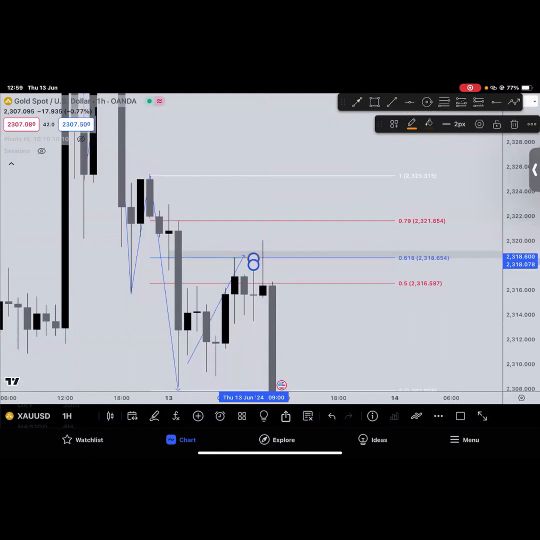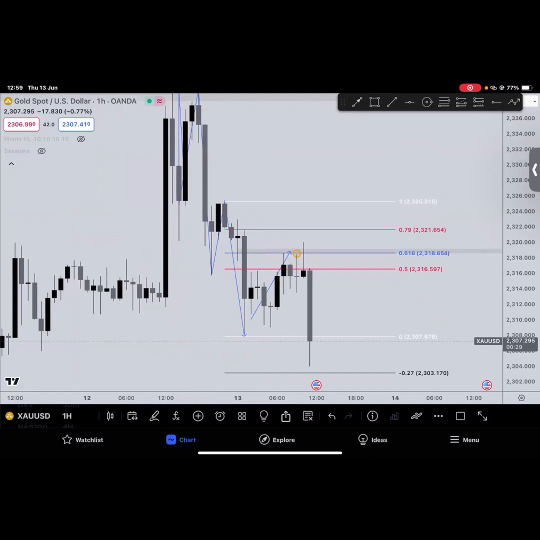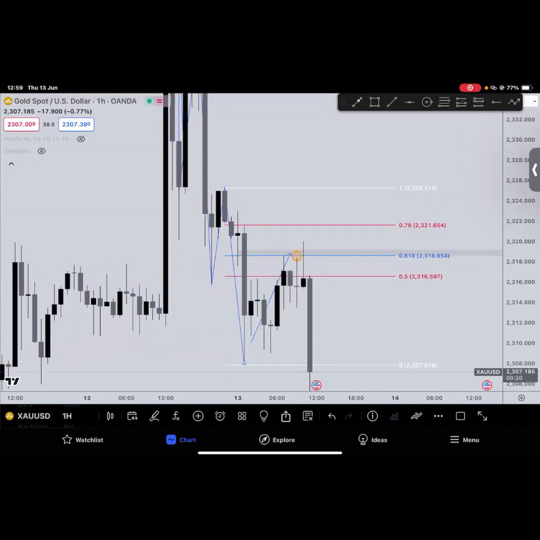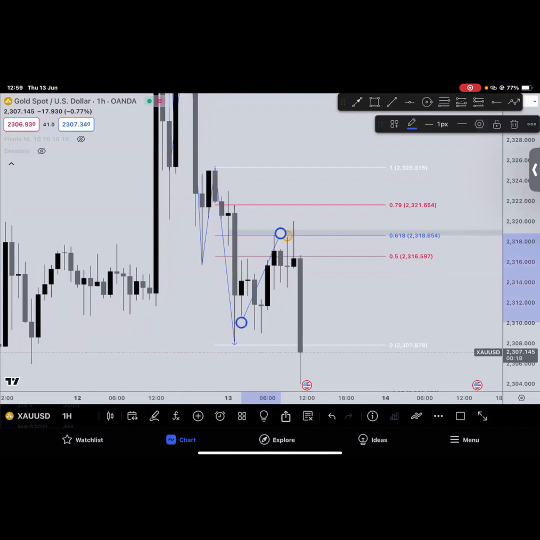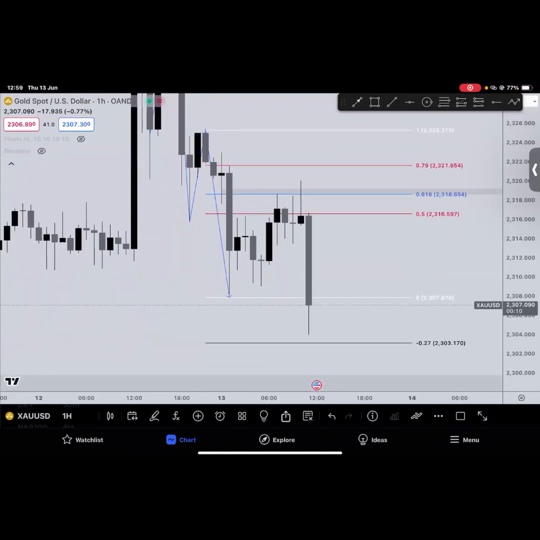Okay, another question. If you see where the 0.79 line is, there's another one there that kind of looks the same as this one that is sticking out. So let me teach you how FIB works now. Let me just explain. I won't really show you because it's next week's topic. One thing I like about FIB is that it will give you an entry, and it also gives you a take profit price.